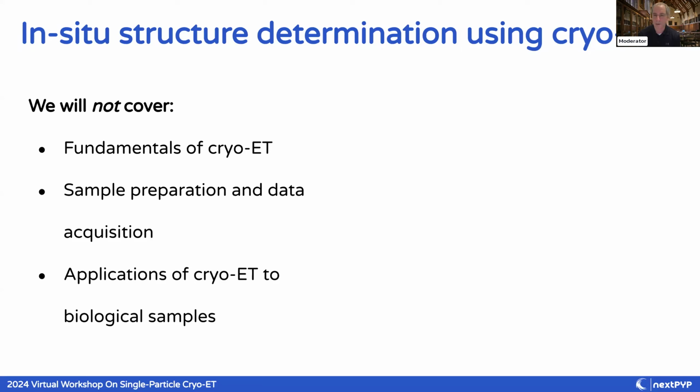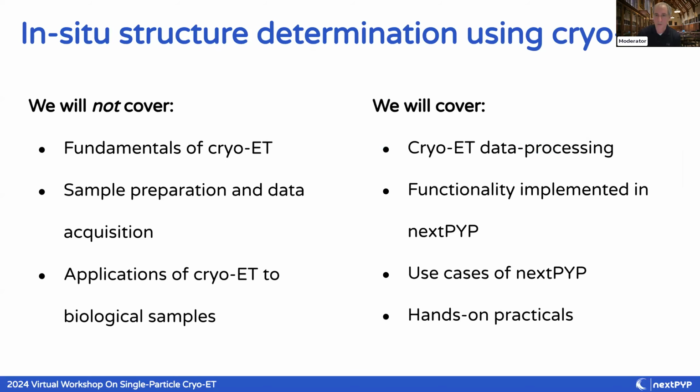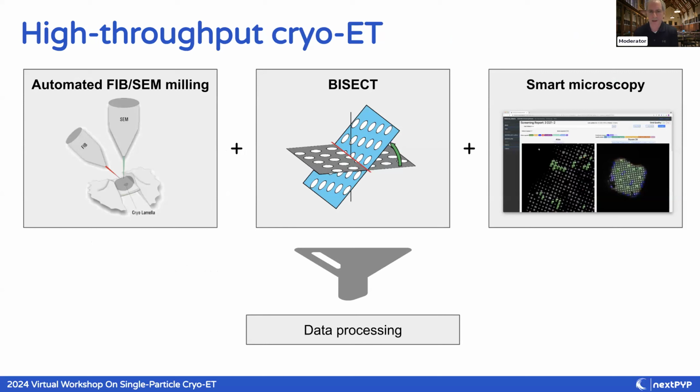What we will talk about is we're going to focus exclusively on the data processing pipeline for cryo-electron tomography, and in particular, the functionality that is implemented in nextPYP. So you're going to hear about some use cases of the program, and then obviously tomorrow you're going to have the chance to actually do this on your own instances, just go through it step by step during the practicals. So that's the plan.